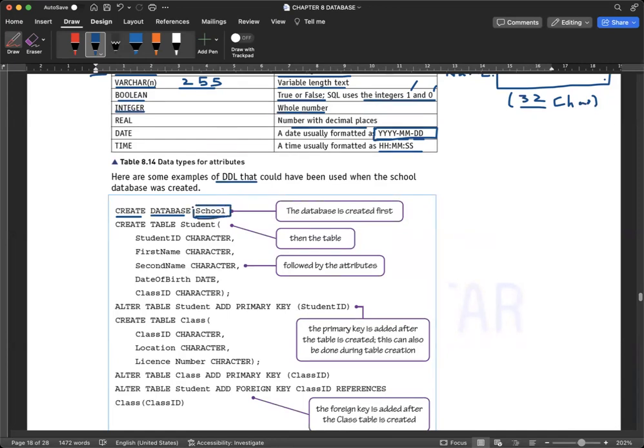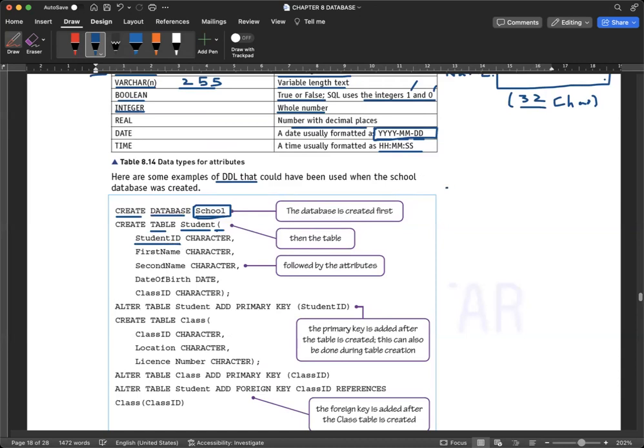Okay. Now, create table. What is the name of the table? The name of the table is student. Do you notice there is a parenthesis there? The parenthesis tells you that now you're writing the attributes. So the first column is student ID.